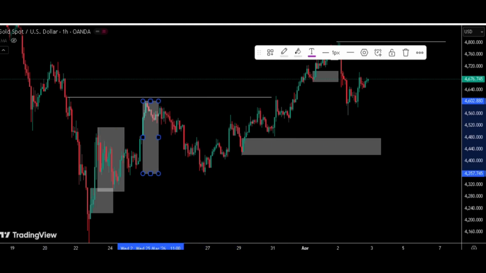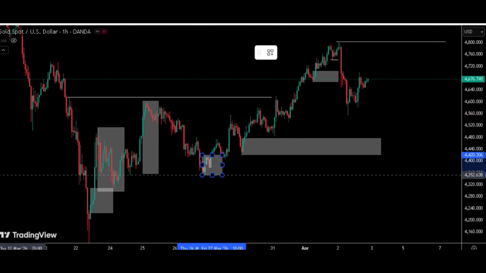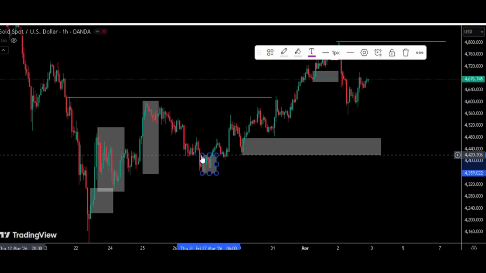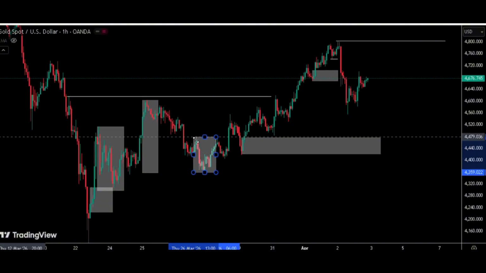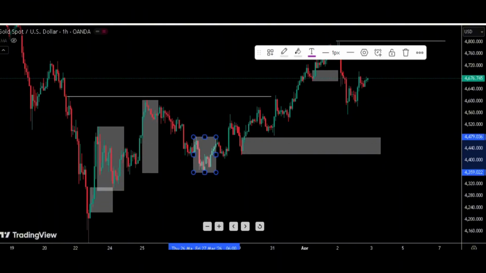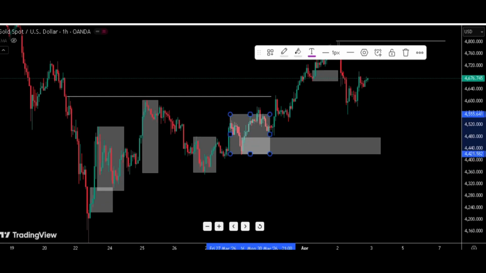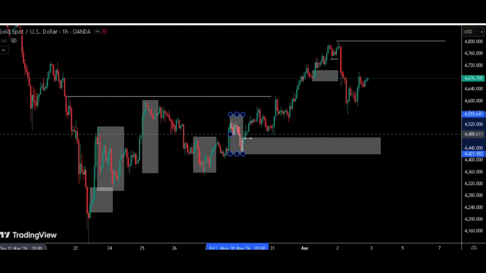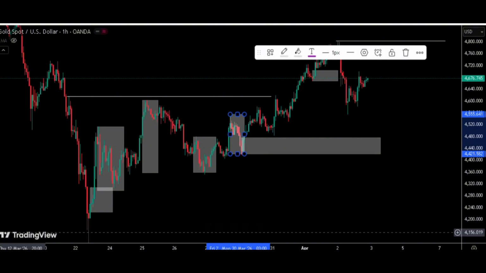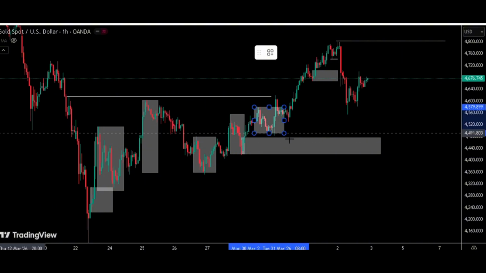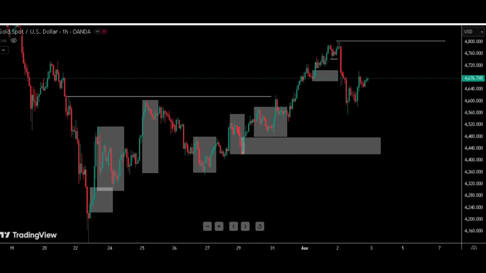But internally, let's deal with the order flow. You can see this was the order flow. It has been mitigated. This was the major order flow. It has been mitigated. In this video, we're not supposed to be talking about this. And this is another order flow. It has also been mitigated. All order flow has been mitigated. This was the order flow. It has been mitigated. So this was the order flow. Order flow is also a POI. It has been mitigated. You can see this was also order flow.